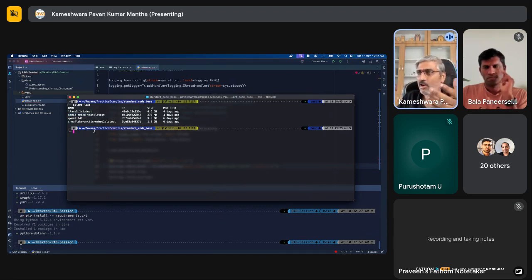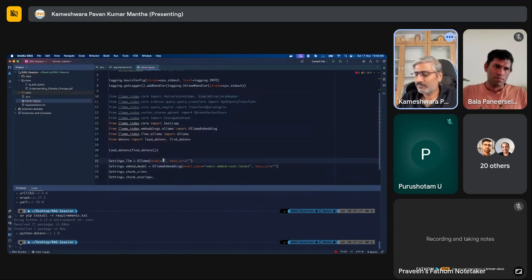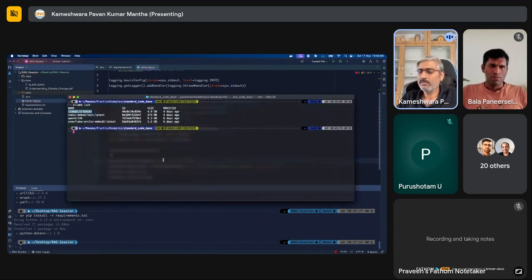And for the LLM, it's your choice. Actually, I used to ask the audience what they want to choose, but now I cannot, so I'm taking my decision. I'm not sure about the 14B, it will be a little slow if I load it. Maybe I'll take Llama 3.1 latest.